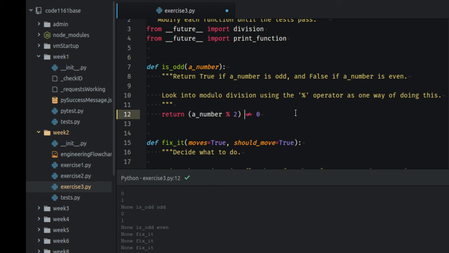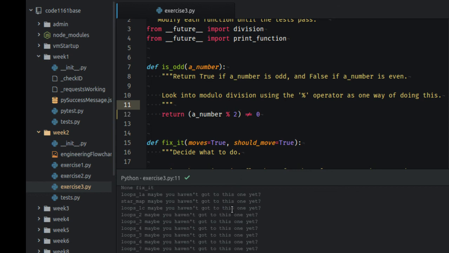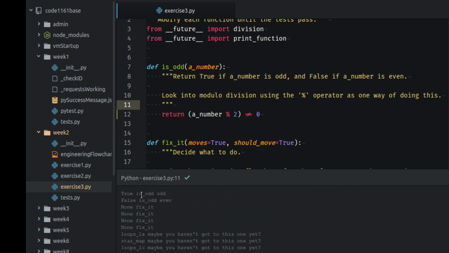It actually makes no difference to the execution whether that is or not, because of the way that the BODMAS order of precedence works. So let's see if this actually runs. If we do the mini tests, we can say true is odd, false is even. So true is odd, false is even, so that's good.